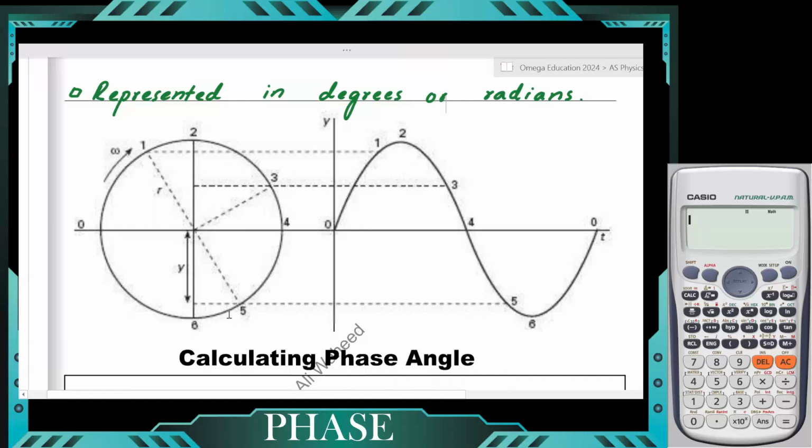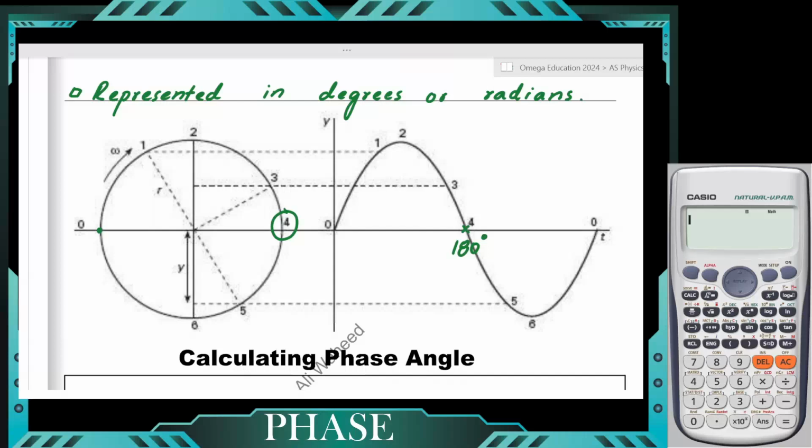So if we just take a look at the circle, it would be very easy for us to state the angle for that point. For example, at the start of the circle, you have not covered any angle, so the angle is 0 degrees. So let's say as I move to the point 4, we can say the angle at this point is 180 degrees. So the phase for the particle which is at position 4 would be 180 at that specific position.